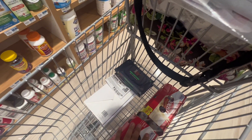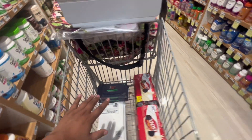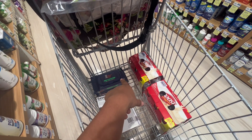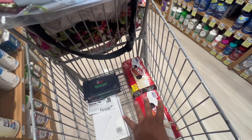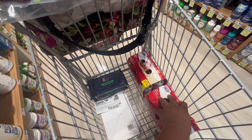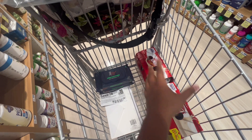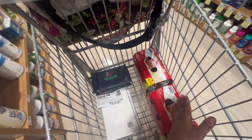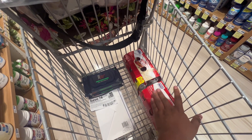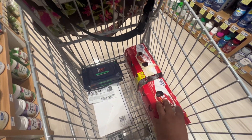We're going to pair the Boost with the Dollar Shave Club and American Greeting Card deal and use a $5 off $25 next-purchase CRT. I do have a $6 off $30, but with the Dollar Shave Club being a digital coupon, I'd need to spend at least $33.50 to ensure it comes off. Basically, if you have a digital coupon and you're using a store threshold coupon, your total has to exceed that threshold. With a $5 off $25, I still have $5 left over for the digital to attach to, so that's why I'm using the $5 off $25.